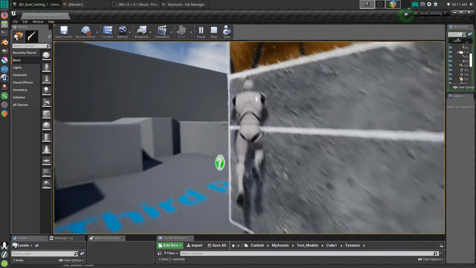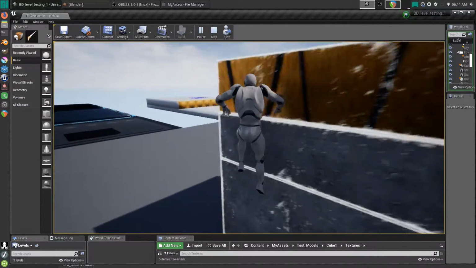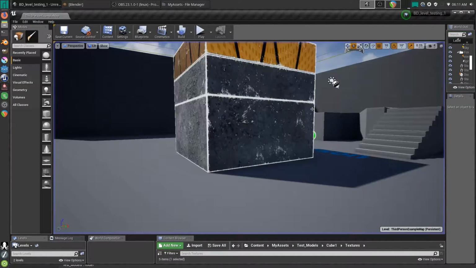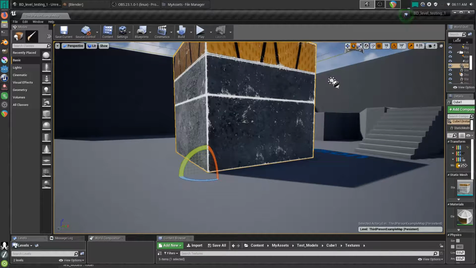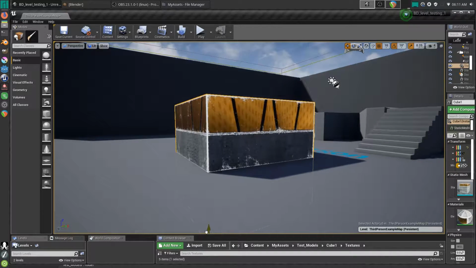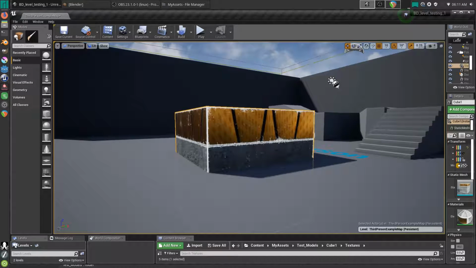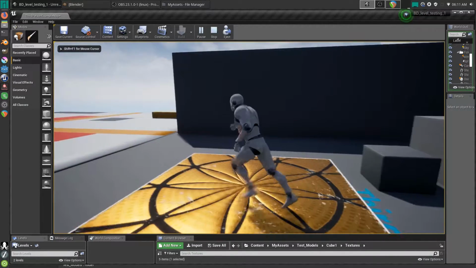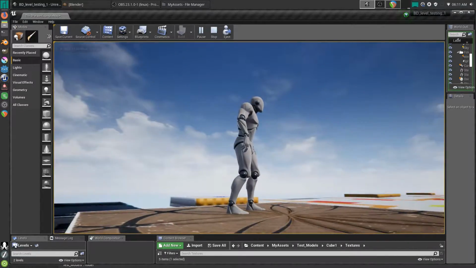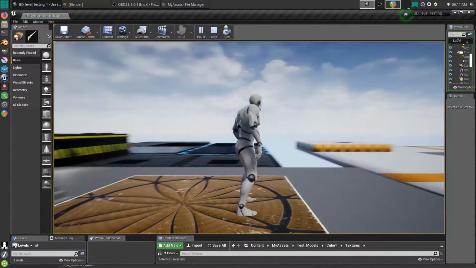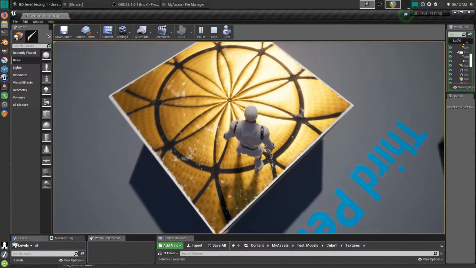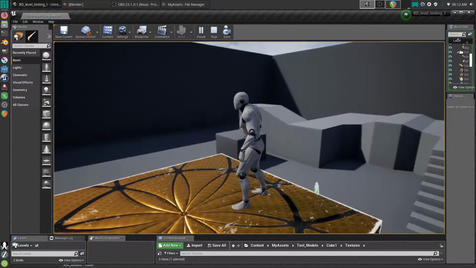And we're colliding with it. Try moving it down and see if we can jump on it. And there we go. We are standing on it. As you'll notice, our feet are kind of sinking into the object a little bit, but our materials are working great.